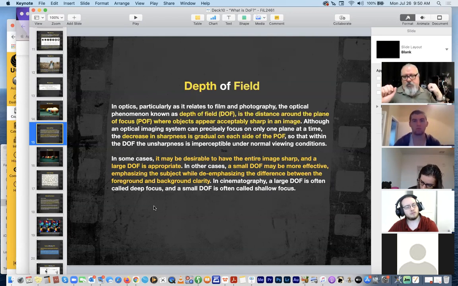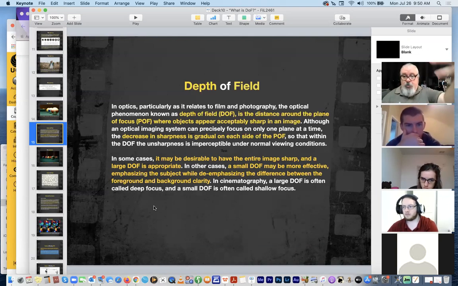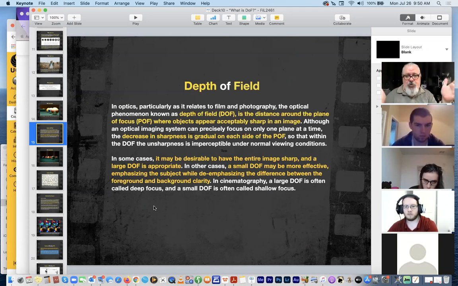So if it's a story about fly fishing, we want them to see the stream in focus, the guy in the middle ground, casting. We want to see the water, sort of rushing by in the foreground. We want the trees and the mountain to be in focus in the background, because we're talking about fly fishing, being out in nature, right? And so we want to see the whole establishing shot as being sharp and in focus.